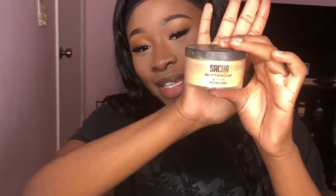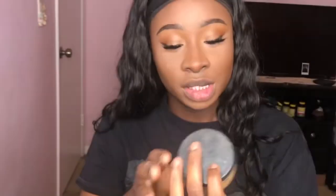Trust and believe. So, now I'm going to take this SACHA Buttercup powder and do the same thing and just dab it on top of the concealer areas. Like I said, I'm tapping it on my hand. This is very important to do when you're putting more than one powder on your face, because you don't want to look cakey, girl. You don't want to look cakey.